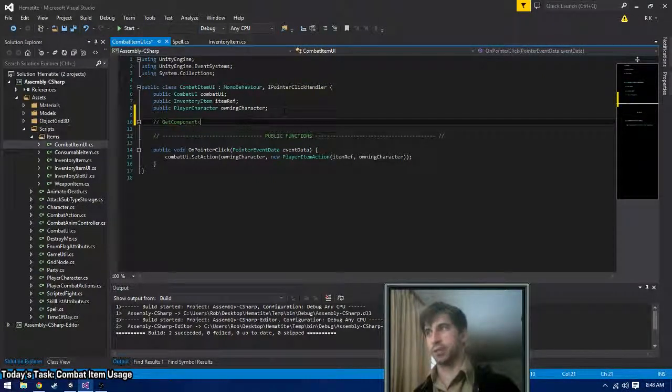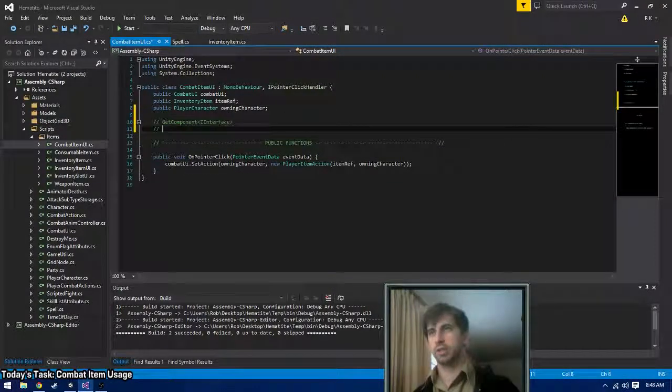For me, it's pretty much always I use the generic usage instead of the typeof usage. I don't know if that's different for interfaces, but as far as I can tell, I pretty much always use the generic. The generic has always been a lot cleaner. It generates a little extra code, yes, but at the same time, I think it's faster as well. But it should be at least type safe a lot.